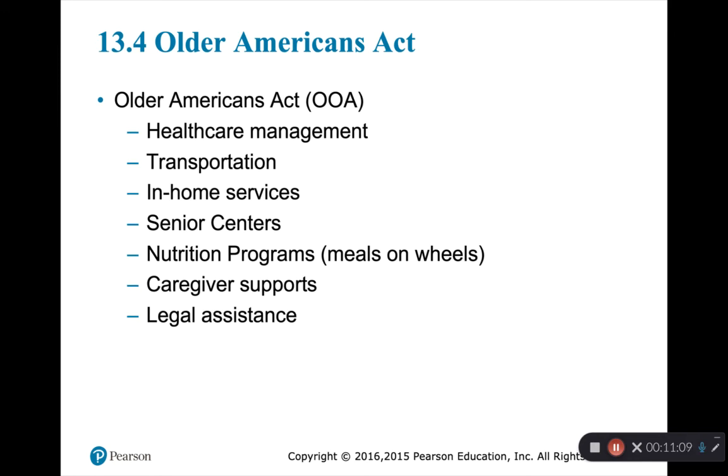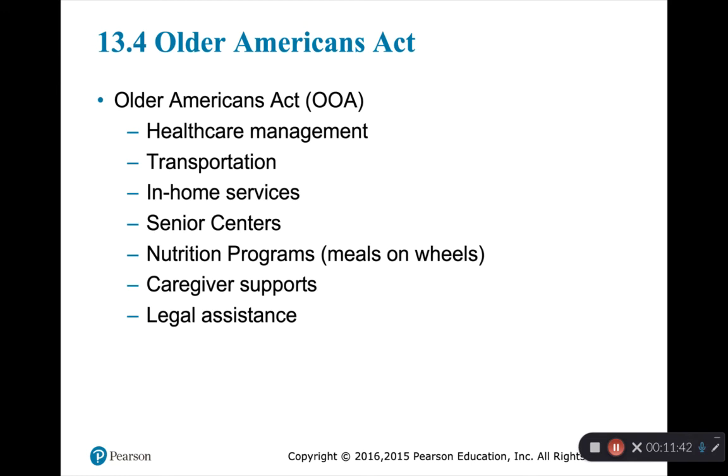Some of the things that the Older Americans Act supports include healthcare management. This includes calling doctors, getting information on healthcare. Of course, an important part is transportation to and from these services. In-home services such as nursing care that comes to the home. Senior centers for daily activities. Nutrition programs, you might have heard of Meals on Wheels. Caregiver support, so respite care so that caregivers can get a break from doing their informal caregiving.